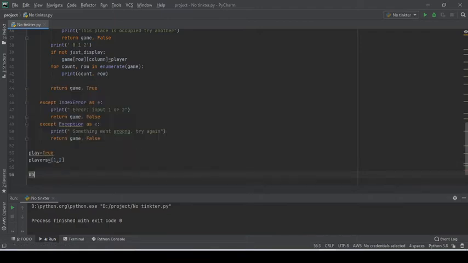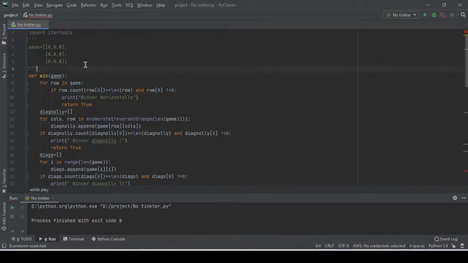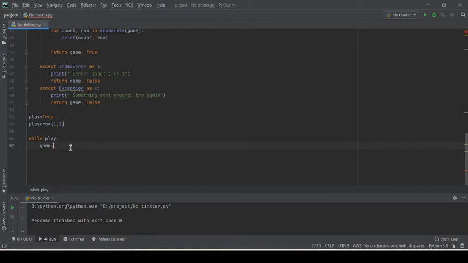So while True, what we are going to do is we'll create the game board, right? We have already created the game board, but we need the game board now.